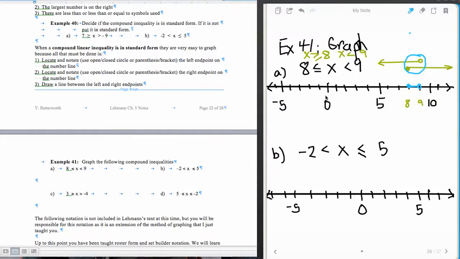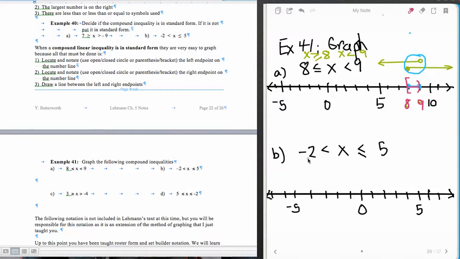Okay, I got cut off right in the middle of explaining our graphing of this compound linear inequality using the new methodology, which is to simply locate the left endpoint from standard form, and I'm going to use the bracket notation this time around rather than the old-fashioned notation, and then the right endpoint, again using the new notation, the parenthesis, and then we draw a line between these, and that's how we will do this from standard form though. Remember, only from standard form. So let's go do part B that way.